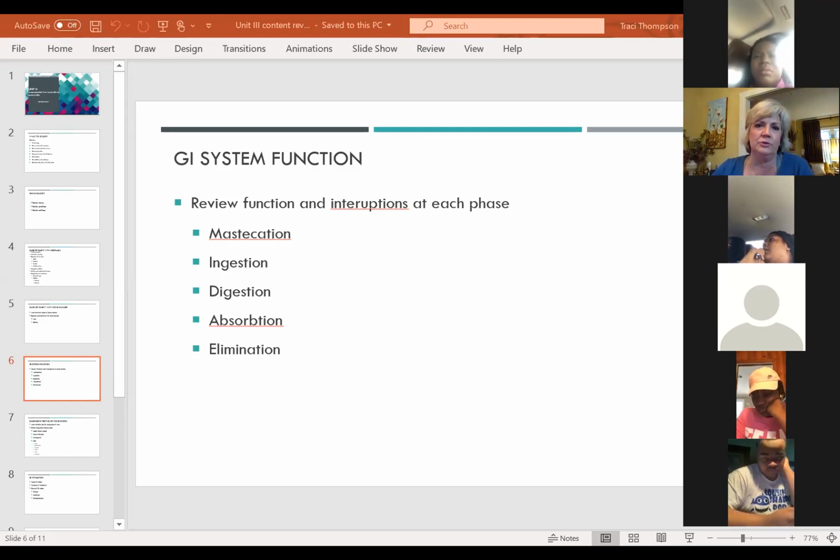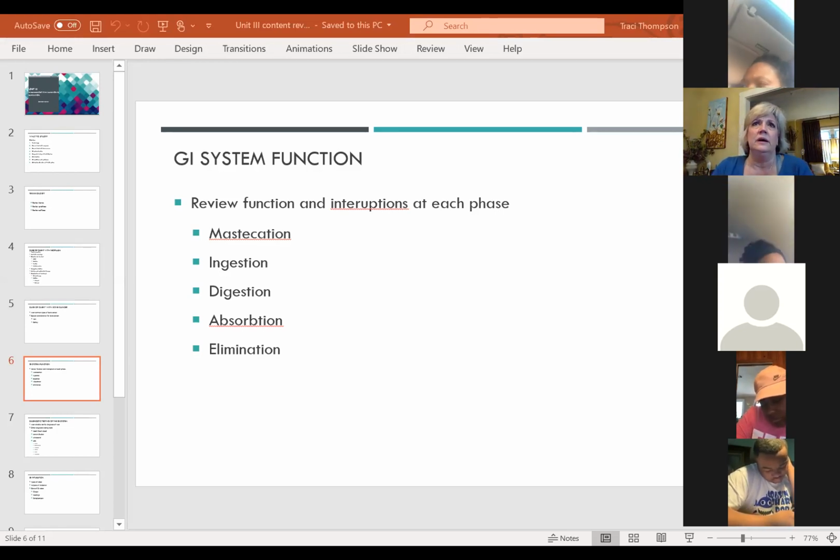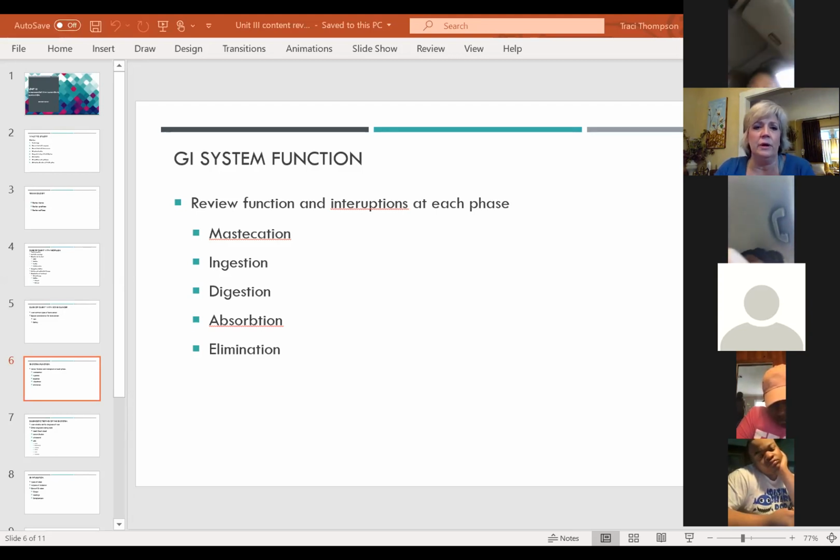Digestion, what would be an interruption there? That would be anything wrong with the stomach lining, such as ulcers, obstructions, slow motility. That would be an interruption there. And then what about absorption? You think about the small intestine and you think about the large intestine. Some of the interruptions there possibly would be blockages and cobalamin that we get from the stomach. But all those things might interrupt the absorption.